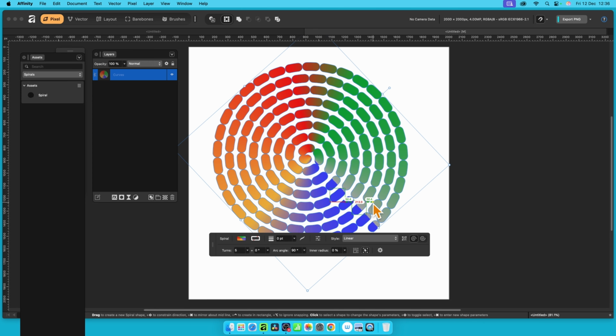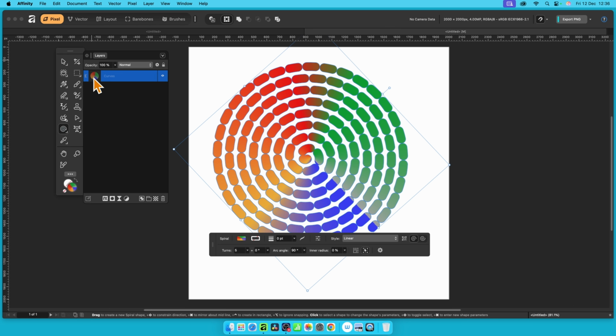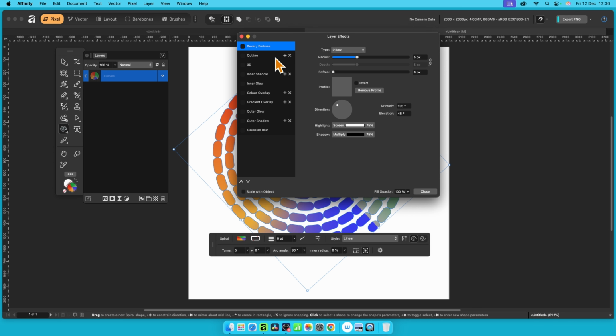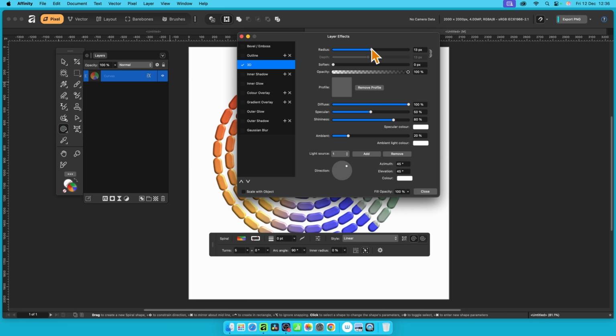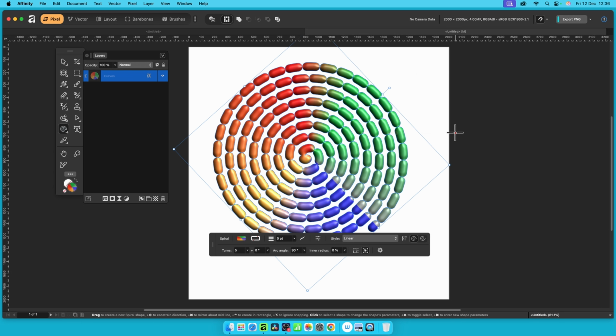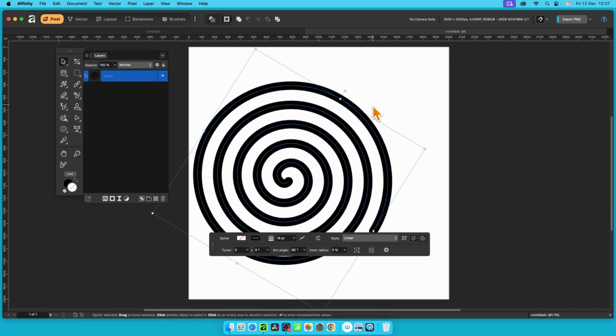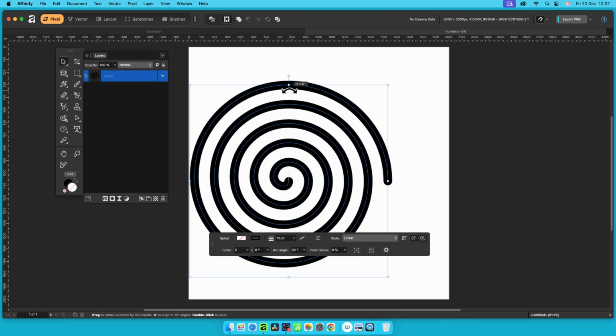Also, you can go over here and let's just remove the assets now. Don't need that anymore. Let's just go to layers. It's just curves here. You can then go to effects, just click there. And in that, you can just go here to say 3D and just increase that. And you can see as you change the radius, click close, you've now got obviously a spiral with a bit of added depth as well. Now the spiral can be rotated. Of course, at this point, I've actually had it at 45 degrees, so I can just rotate it around like that.